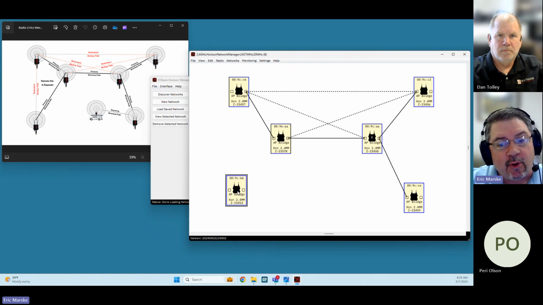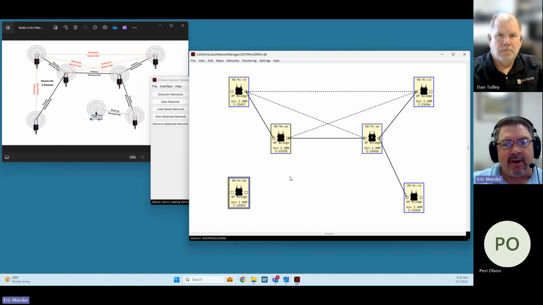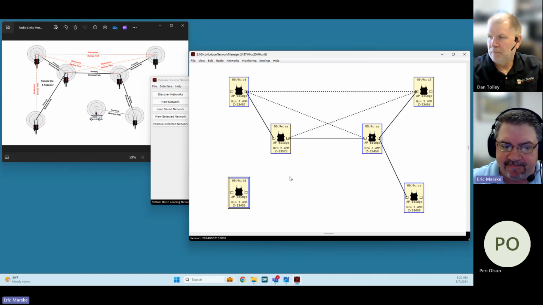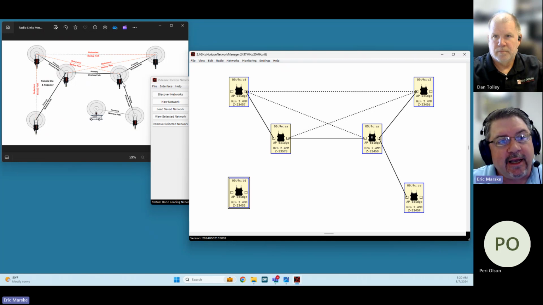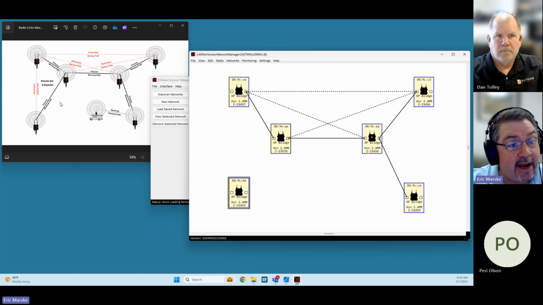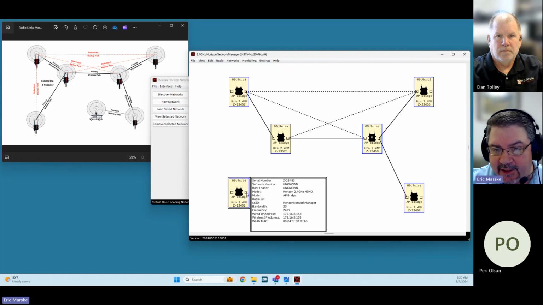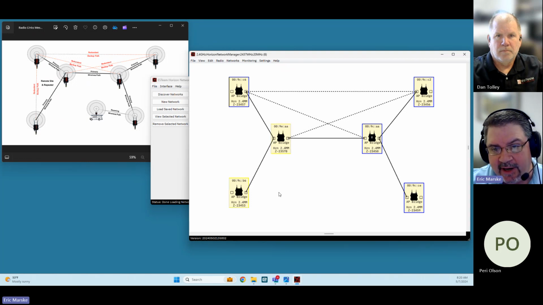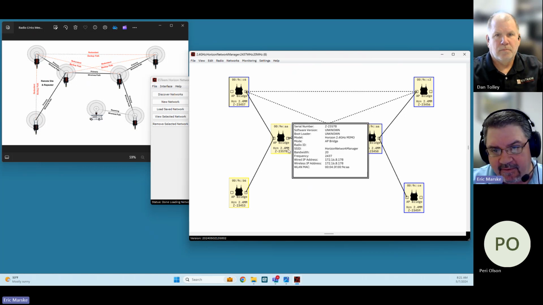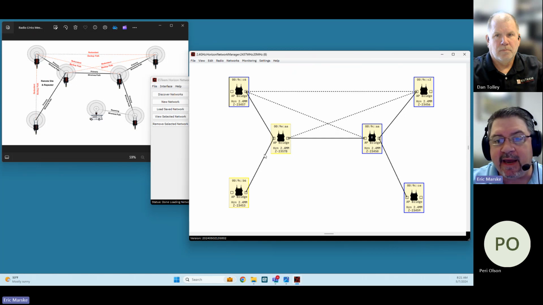Now again, to create this in a master site, you'd think this would be one of the most complicated parts of the system. Quite honestly, all we need to do is create within the network manager the exact same type of layouts that we had on our diagram. So we take our master site and we draw it to the first repeater. This is going to take the link. And as you notice, the color of that first repeater site actually changed. That means that we need to update the configuration in that radio to make this link function within this network.